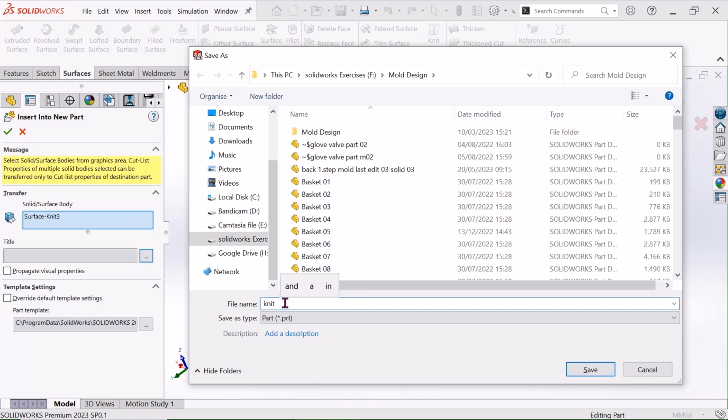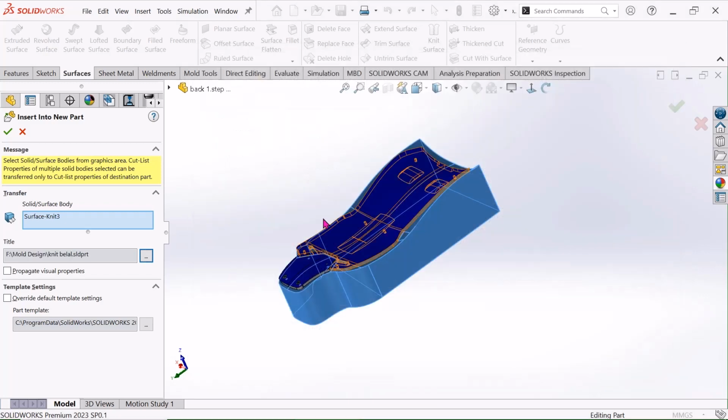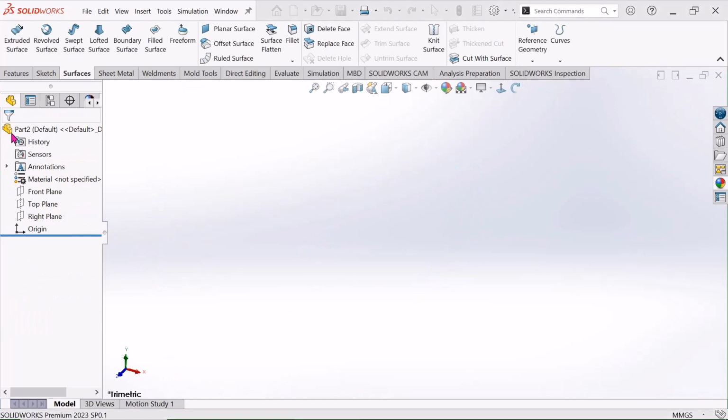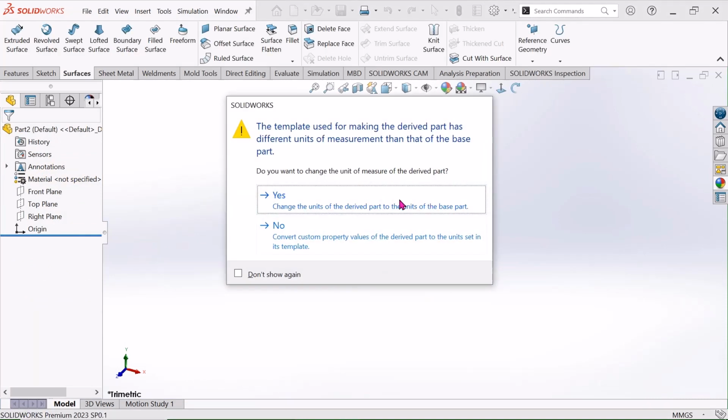Just write my name. Okay, and it will be a part file. Just save it, click save. Okay, now click OK and click yes.